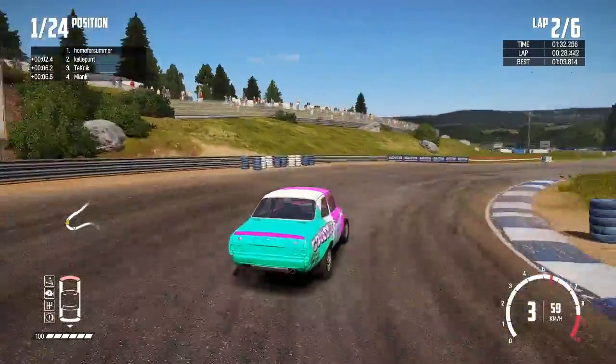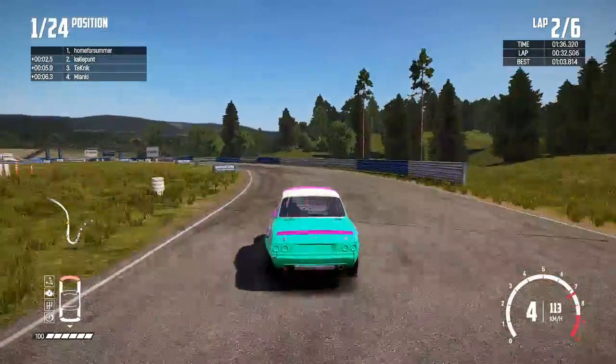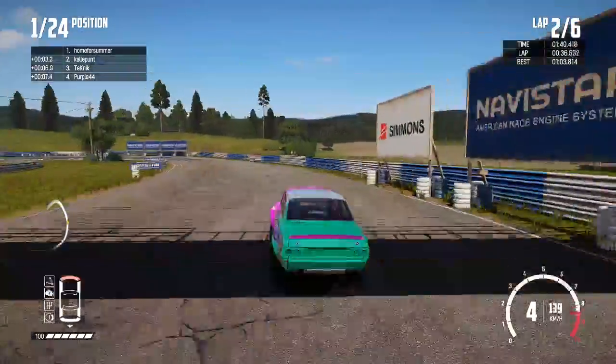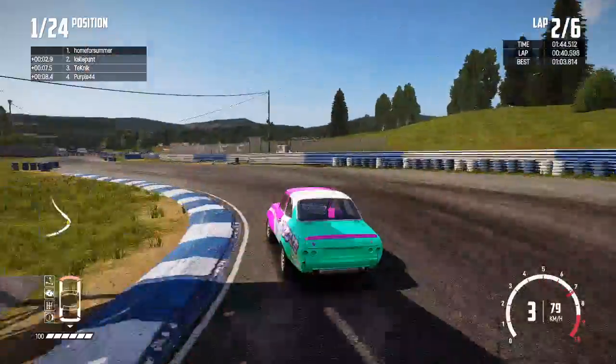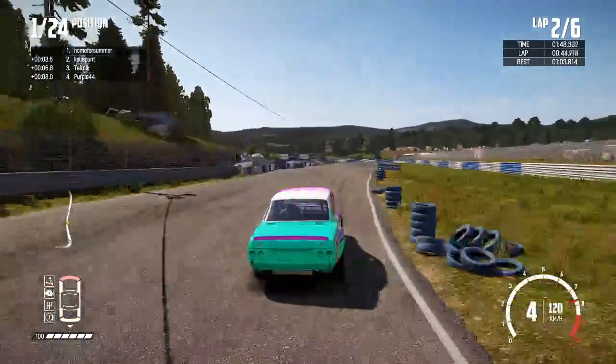Maybe the brake balance does make a difference, because I'm not struggling with understeer quite as much, even though I've locked the diff slightly more. Could do with it out, it's sliding there though. Yeah, the brake bias is definitely making a difference. Now brake deeper into the corners.